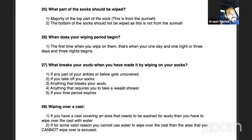Now, we did say if you are a resident, you have 24 hours before you have to take the sock off and then wash your feet for wudu. So you can continuously keep wiping on the socks every time you need to do wudu for 24 hours. And if you're a traveler, for 72 hours.